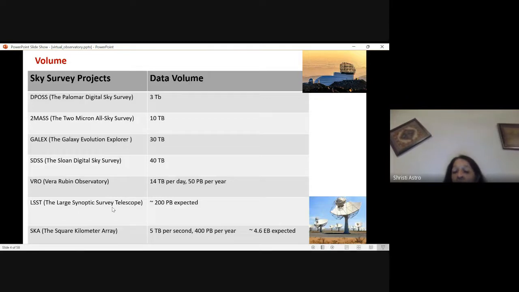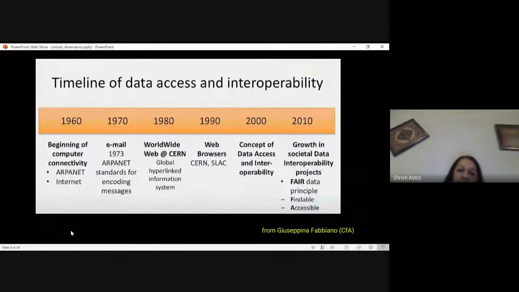But now the new observatories coming in, for example the Vera Rubin Observatory in the upper right, which will do the LSST, the Large Synoptic Survey Telescope survey, will give you 14 terabytes per day. Similarly, the SKA will give you a lot of data.